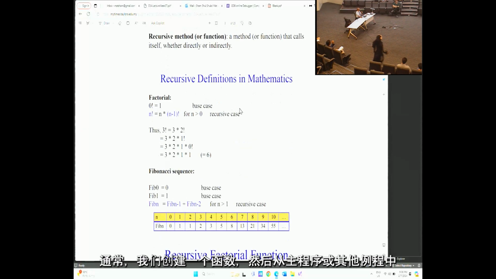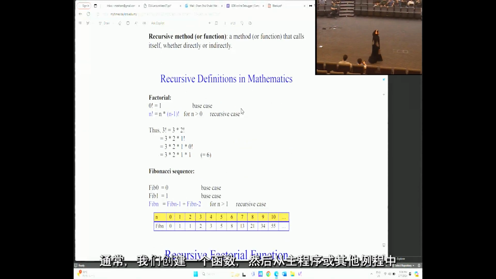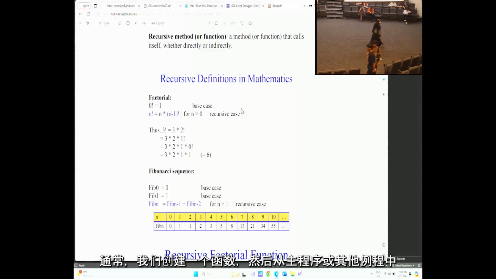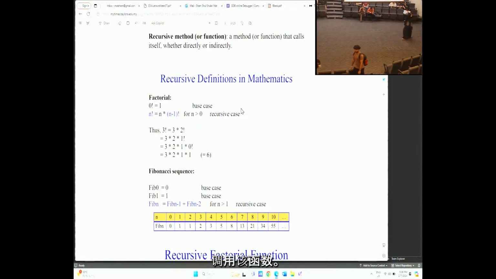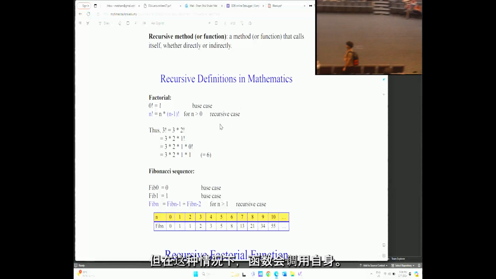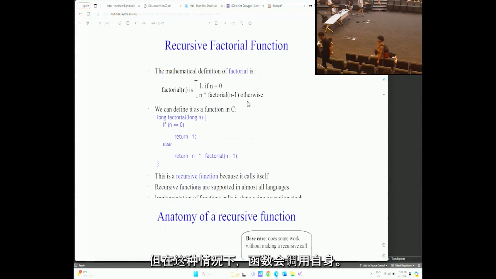Now, basically, recursion is a function calling itself. That is recursion. Normally we create a function, then from the main program or from some other routine, you call that function. But in this case, the function is calling itself.